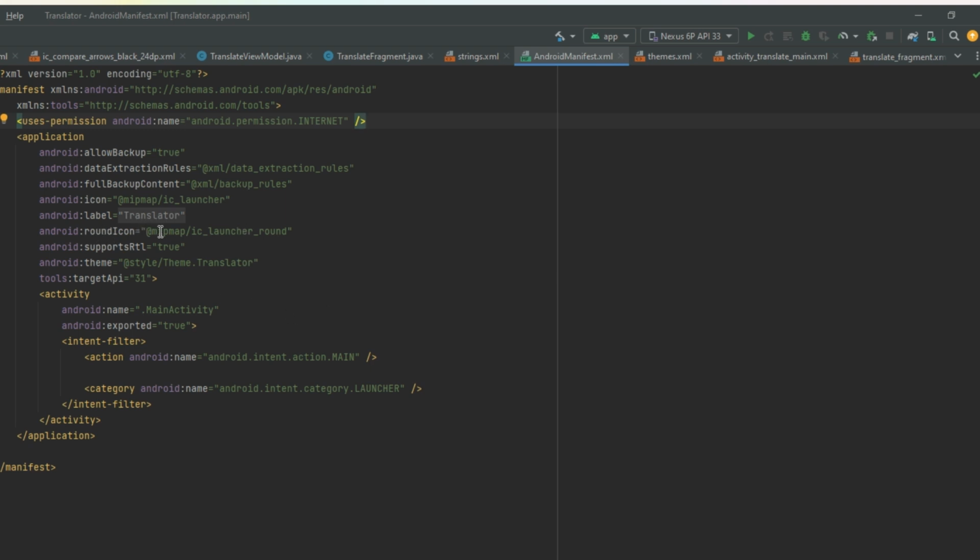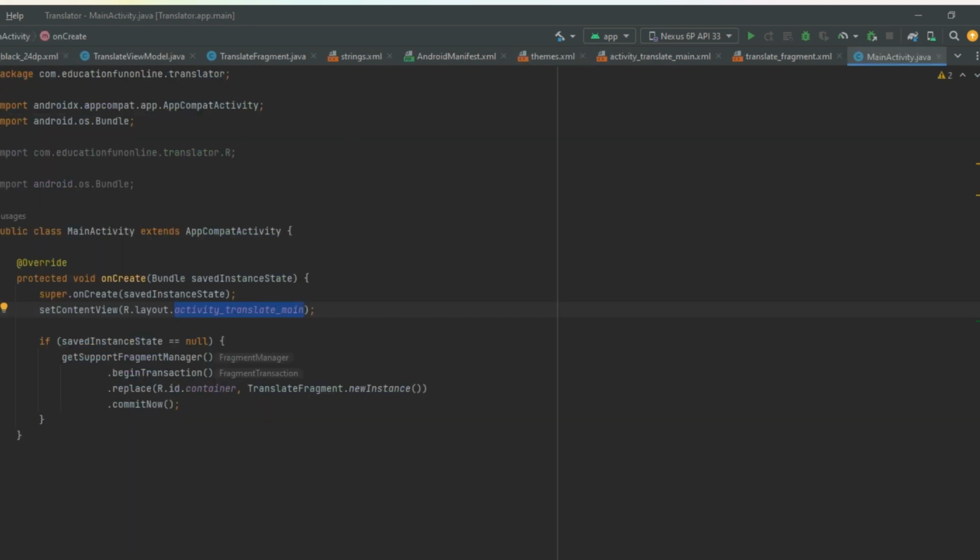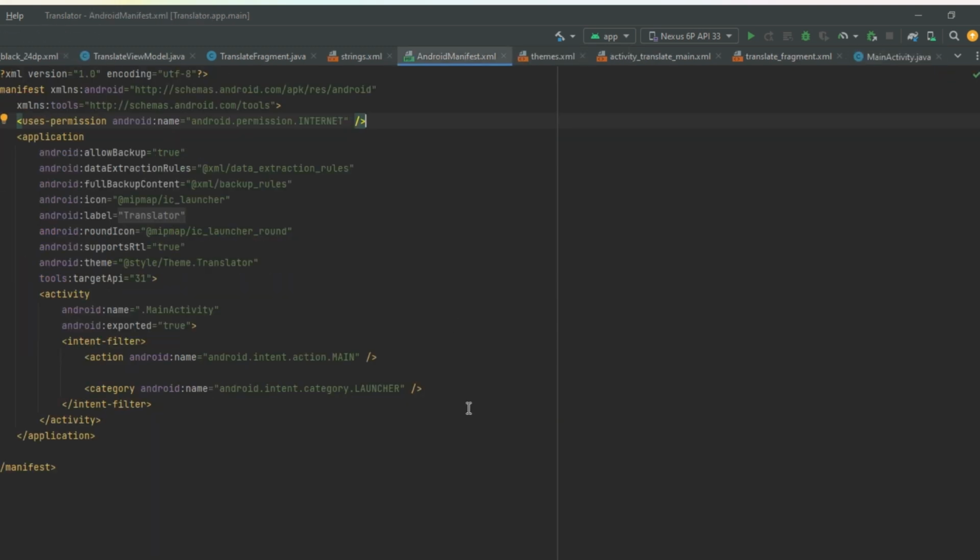And I only had one activity that I had to place in there. So on my Android manifest, I put in the activity, the main activity, to launch it.